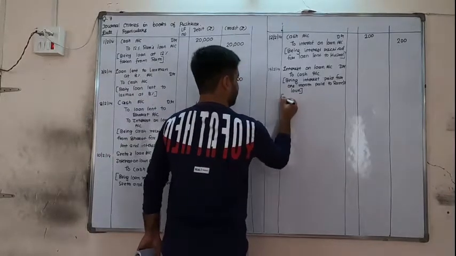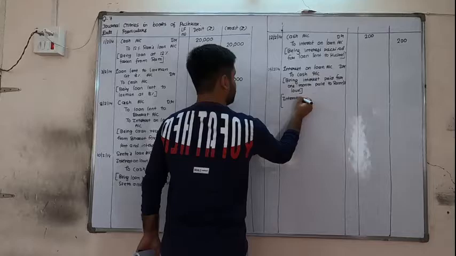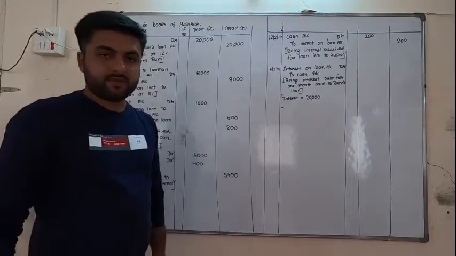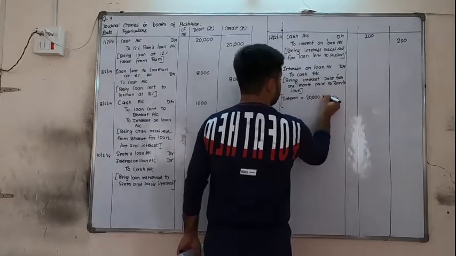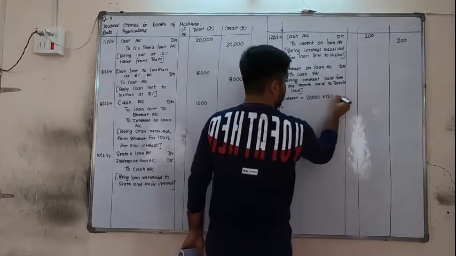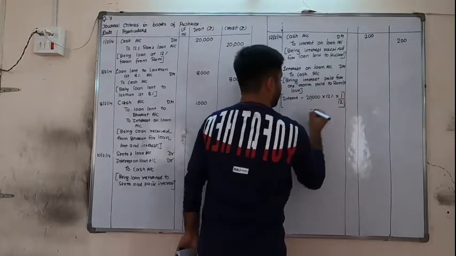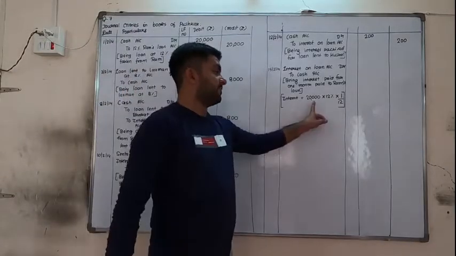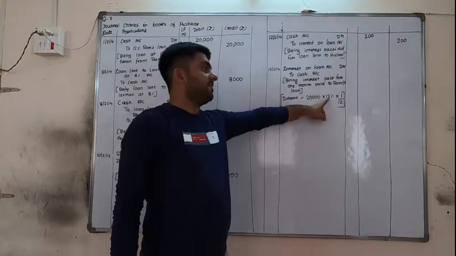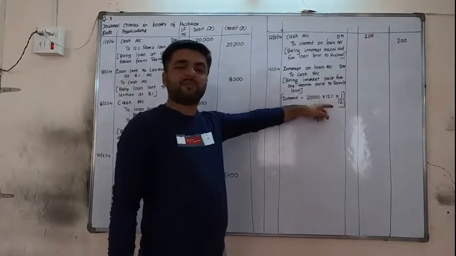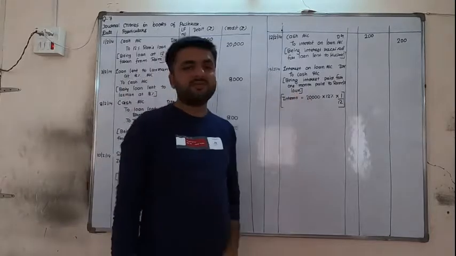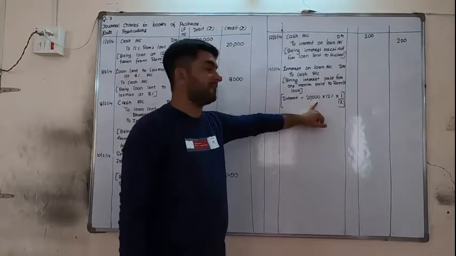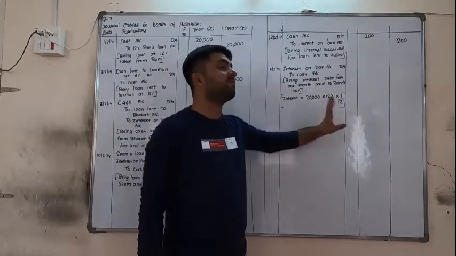So in the bracket, interest is equal to the loan of 20,000 taken from Ram, at a percentage of 12%, and we have to calculate for 1 month, so into 1 by 12. I think everyone should know this. In 10th standard, this comes. Principal amount 20,000, rate of interest, so I equals PRN upon 100. Same thing, but now you don't have to divide by 100 because we have a calculator and we have the percentage directly. So principal amount 20,000, rate of interest 12%, and time period 1 month, 1 by 12.